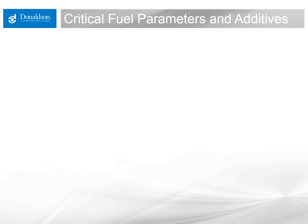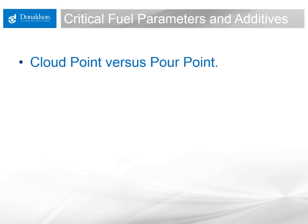So some critical fuel parameters and different additives people use in the winter can be beneficial or cause some headaches in operation. A very common one mentioned briefly there was cold flow improver added into fuel, and it helps fuel flow. It does not help it become filterable or keep the fuel liquid at a colder temperature. I showed fuels there that are liquid at cold temperature next to fuels that are not liquid and are forming solids, and the cloud point with cold flow improver does not change. Only blending number 1 and number 2 diesel, naturally changing the cloud point, changes the temperature at which solids start to form. We saw an oil sample and another fuel sample in this presentation that were colder than their pour point.